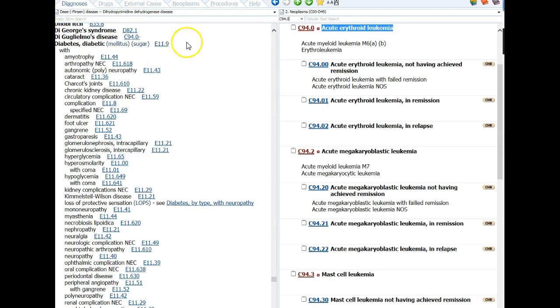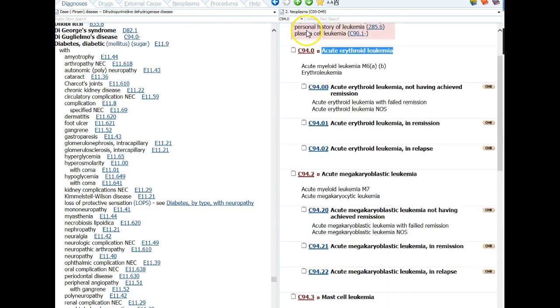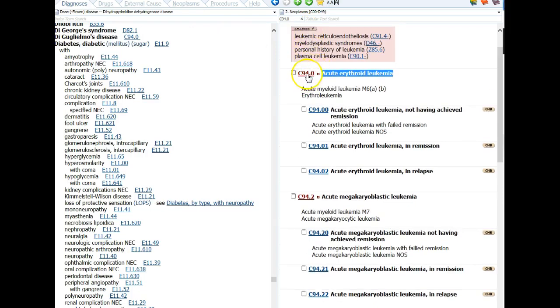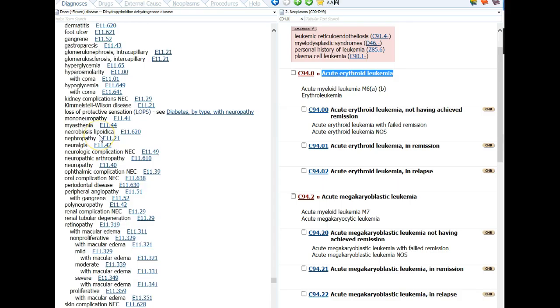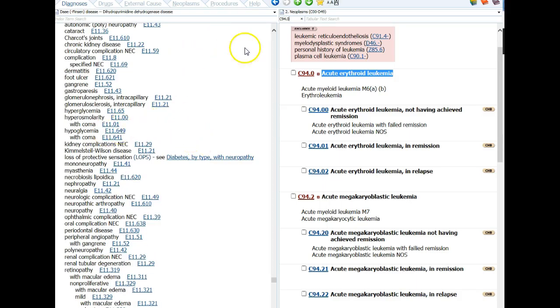And in fact, when I click on that code, it takes me to a category code, and I can see that it is red, so I know that I must then review the narrative description of these 3 codes within that category to choose the most correct code. So that's what the dash looks like.